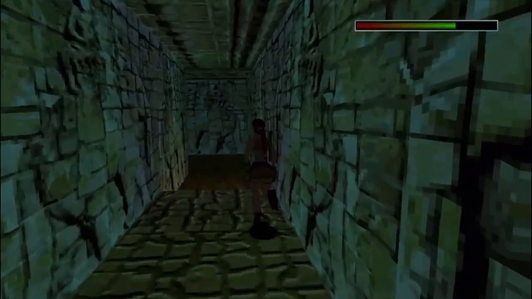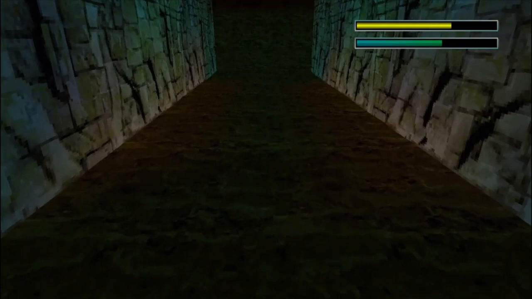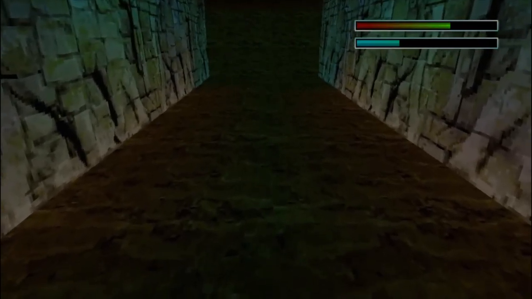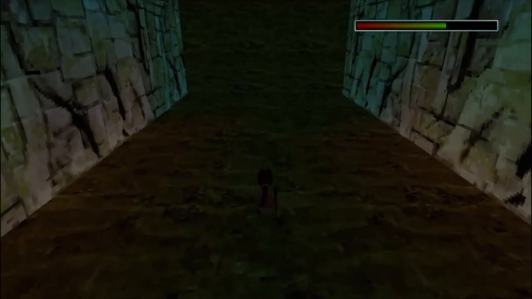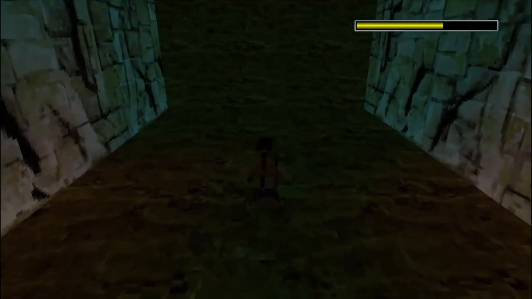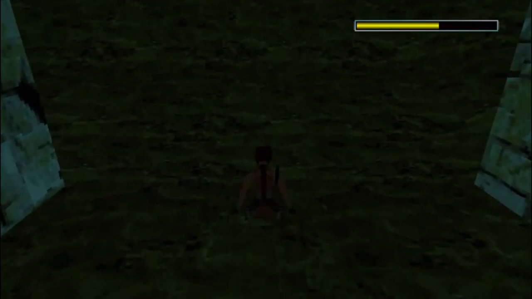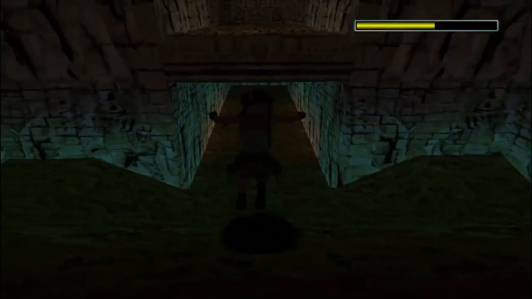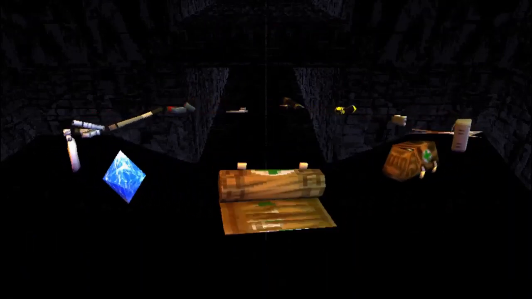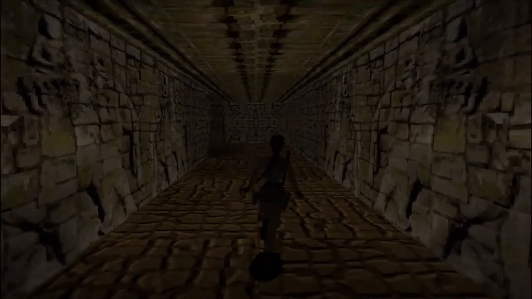Okay, so back in here, do a running jump through this quicksand here. She should survive this if you just keep going and don't stop. Just keep going. Keep going. I'm going to use a small medi pack here. And running jump here. Okay, so next thing is to kill off this monkey.